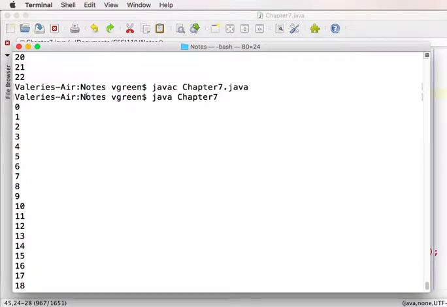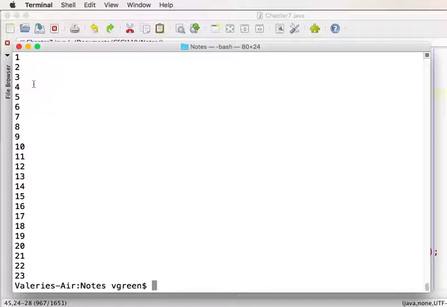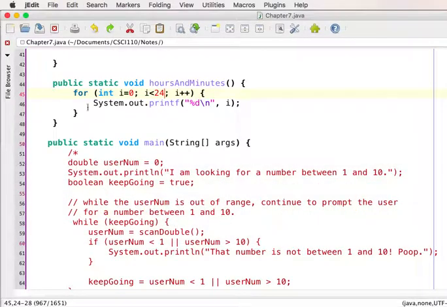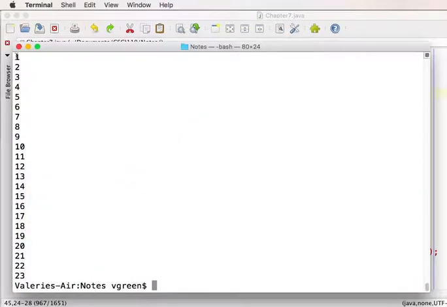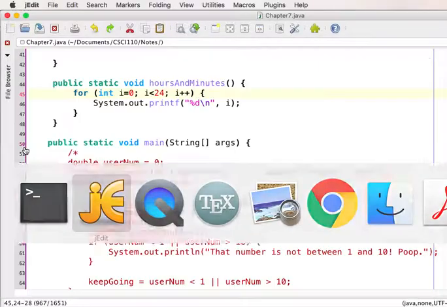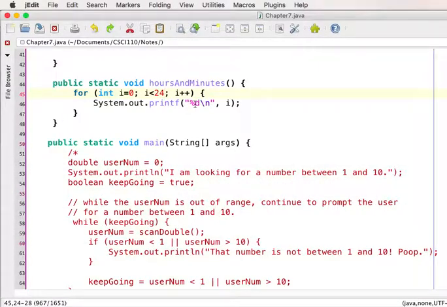Okay, so now I got the numbers 0 through 23. If I want to make this look a little bit more like time, like 1600 hours or something, there's a couple things I can do to printf to fancy it up a little bit. And one of them is to control how wide, the amount of space my number takes up. So I would love it if these single digits would line up with the double digits, and it's really easy to do that using printf. Just before the d and after the %, you can put in a number that specifies how many columns wide you want your output to be. And then say after that number I want to just have like a colon and 2 zeros for like 2300 hours or etc. So here's what that output looks like.